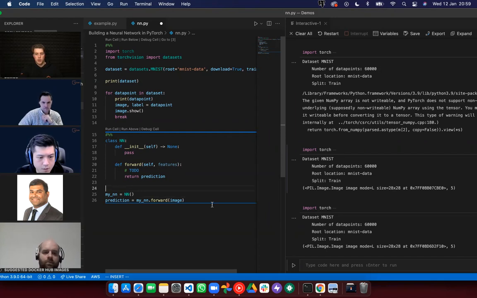So what should we do now? Well, let's implement the body of the neural network. This neural network, like I said, is just a mathematical function which is going to depend on some parameters. That's what we're going to implement in here. We're going to initialize those parameters when we initialize the model. They're initially going to be random, so it's not going to do anything useful. Then we're going to do the machine learning, the process of updating those parameters so that they become more and more correct, so that each layer represents something more and more useful. And eventually the final layer will represent, is this a 1, is this a 4, and be able to help us with those predictions.